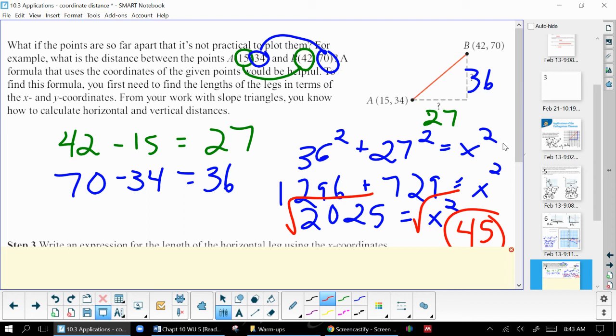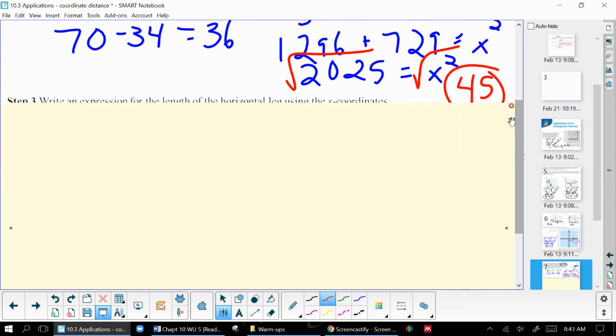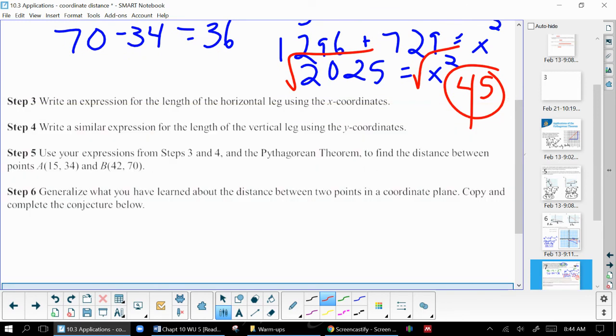The really nice thing about the Pythagorean theorem is that because we're squaring, it actually doesn't matter what order you subtract them in. When you did slope, you always had to subtract them in the same order. It was x2 minus x1 and y2 minus y1. It doesn't make a whole lot of difference here, but you're going to see the formula just takes that and uses it because you're used to that.